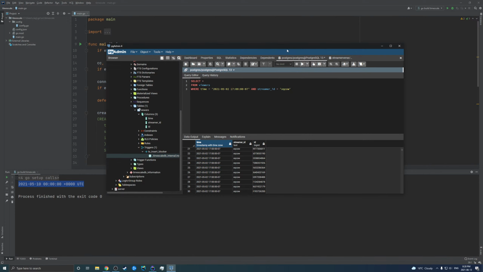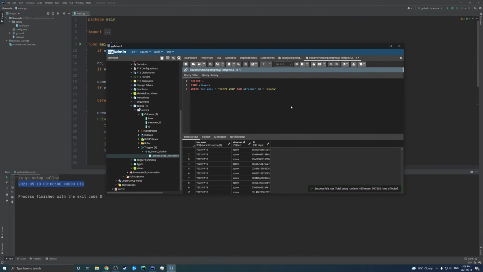So I've already run this once, and just based off of this first run, this takes 2 seconds to query all the data, whereas this takes half a second. So right there, I can already see that this is slower. This is just straight up slower than this. One thing I should note though is that I've really optimized this. I have an index that quickly searches by ISO week and streamer ID. So that's very likely why it's a lot faster, versus this, which doesn't have an index on streamer ID. It just has an index on time.